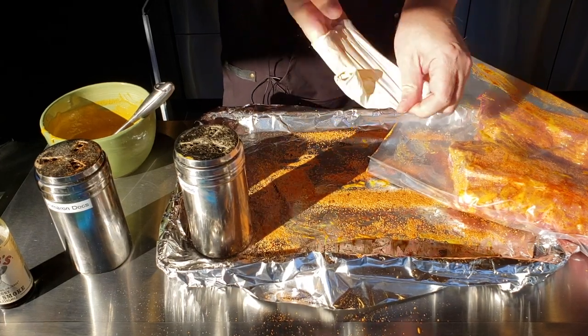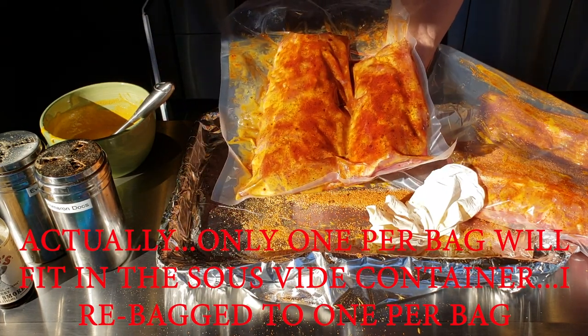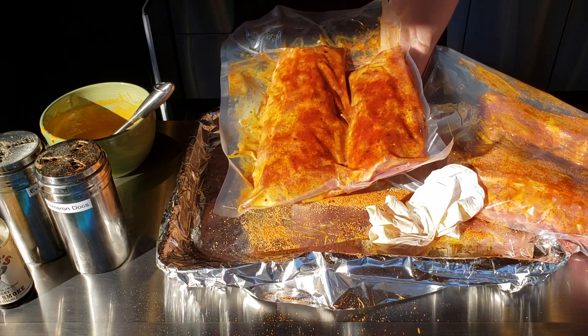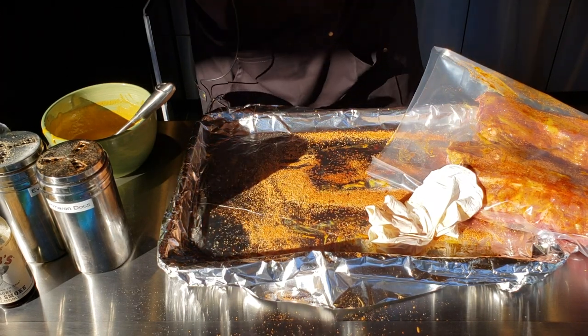But let me show you what it will look like when I get done vacuum sealing it. So this is one of the racks I just did a few minutes ago. So this is what we're gonna do to this one as well. And I've got another one I'm gonna do as well. So I'm gonna get done sealing this. I'm gonna put it in the sous vide machine. I'm gonna go ahead and place my camera on that sous vide machine so that you can watch and see kind of what the sous vide machine is and what the setup is that I have there.